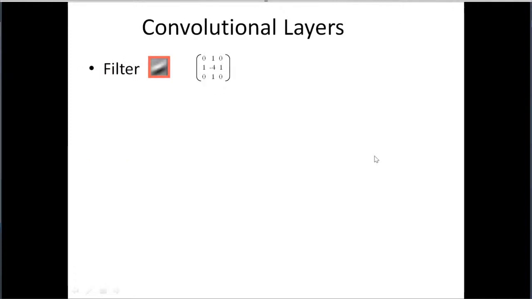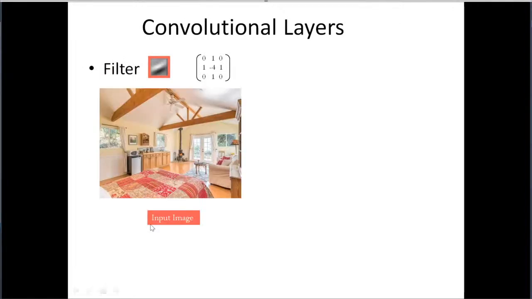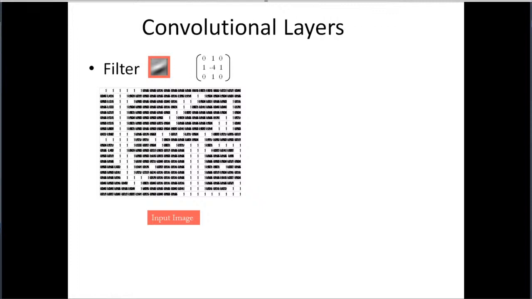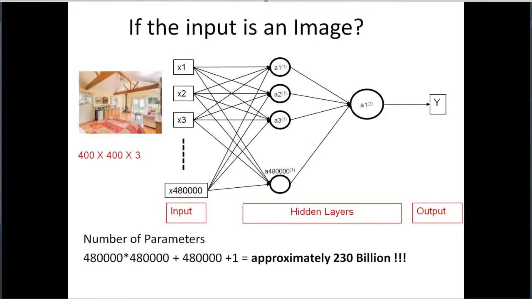Okay. So now what is the convolution operation? Let us understand. This is a given image, 400 into 400 into 3. That means in total, how many pixel values? An image represents light pixel values. In total you have 400 into 400 into 3, so 48,000 pixel values. So if you provide this to a traditional neural network, you require 48,000 inputs.